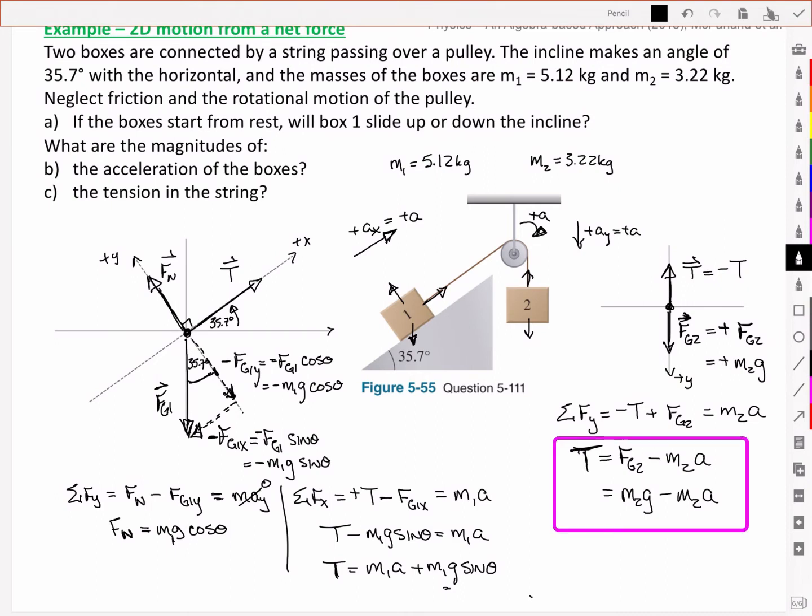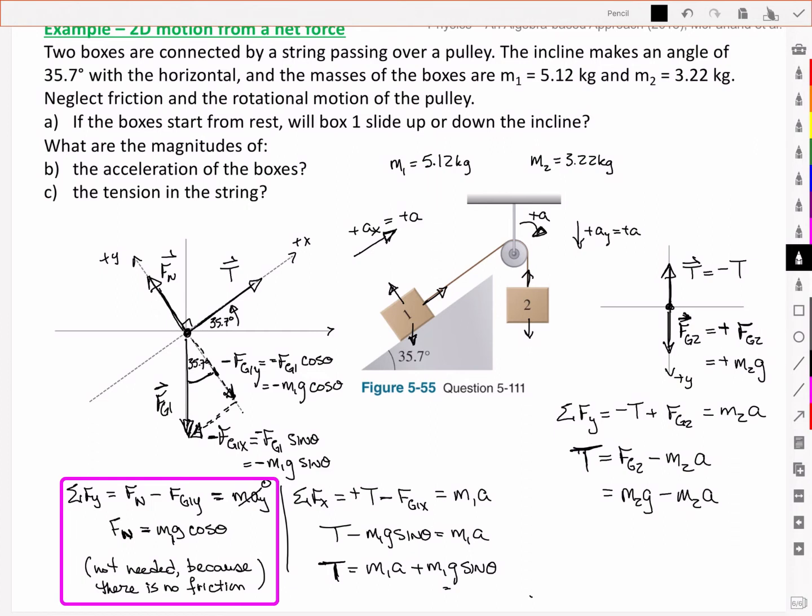This one here from the mass on the right, mass two on the right. And this one here for mass one on the left. And I'm going to use those two expressions to eliminate the tension. And then I can go ahead and look at the acceleration. I come back and solve for the tension afterward. You'll notice that I haven't done much with this equation over on the left, where I'm dealing with the normal force. It's not needed because there's no friction in this problem. If there was friction, I'd need to know what that normal force is in order to figure out what the friction is going, how much frictional force there is there.